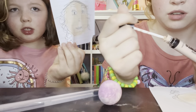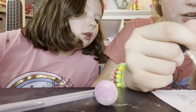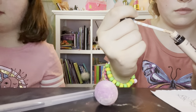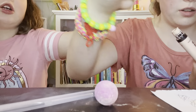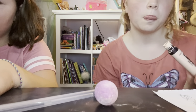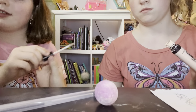Doesn't she look good? And then I'm gonna put some on the top of her forehead and her chin, and her nose. Her nose looks like a butt. And then right here. And then I'm just gonna contour. Hold on. Let me finish this side real quick. Izzy. See, that was it. All right. Okay, good.